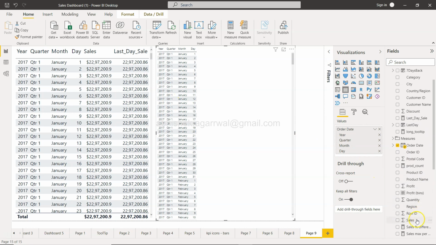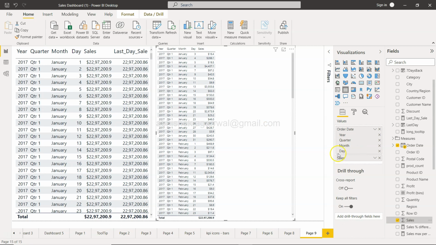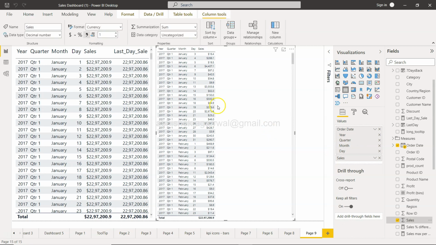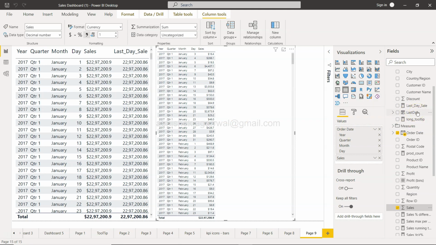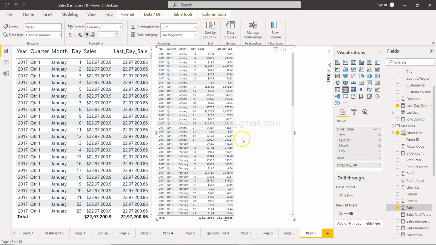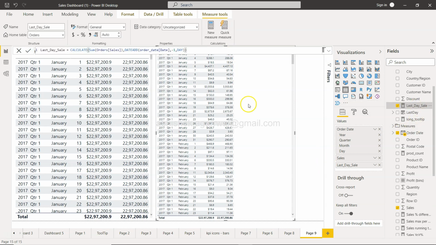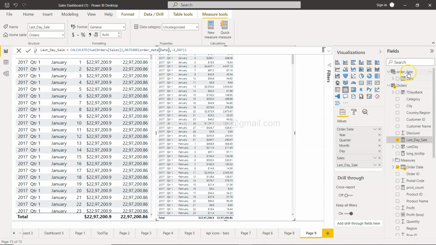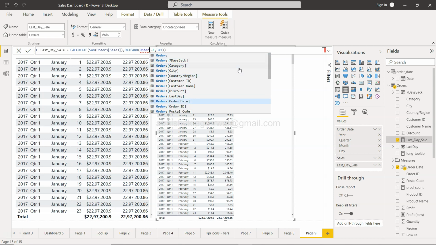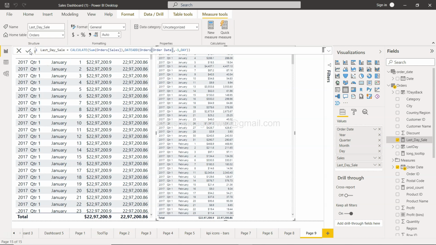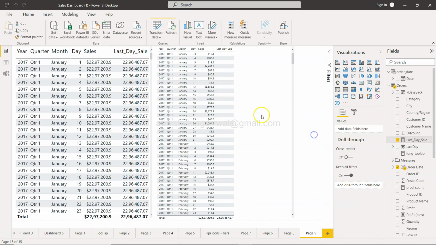So let me now bring the sales over here. So now we have the sales for these values. After we have added the sales, I will go ahead and add the last day sale over here. And last day sale is actually giving you the exact same value that you are having over here. The reason for this is, if I click on this, what you are getting is the order date. So this order date needs to be this order date, not this one, because we have removed the relationship. So order date is here, and if I click OK, you will see the values are not appearing, even though in the total you are getting something, but the values are not displaying over here.